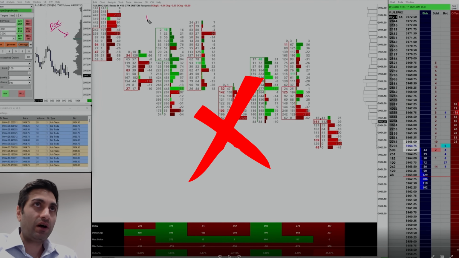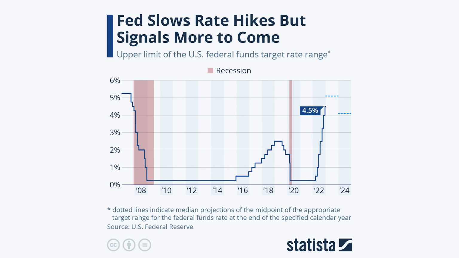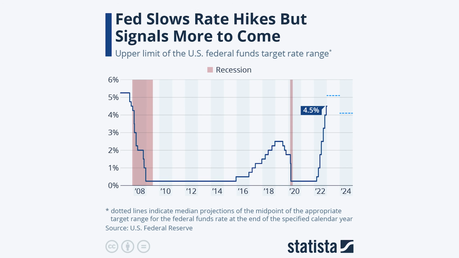So to do that, before we even open our charts, let's first look at the biggest topic this week that all institutional traders such as myself would have been looking at: the FOMC interest rate decision. This is really important as it had a big bearing on my trade. So what happened? The FOMC raised rates as expected by 50 basis points to 4.5%.